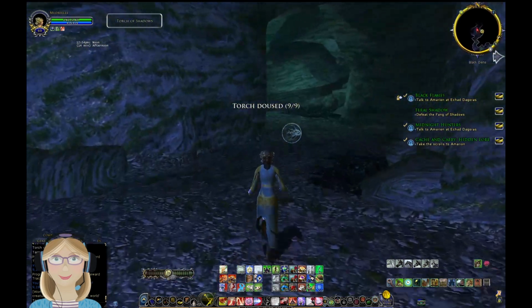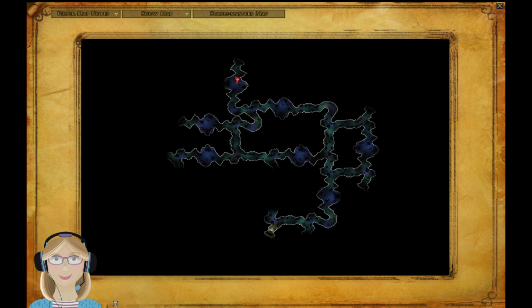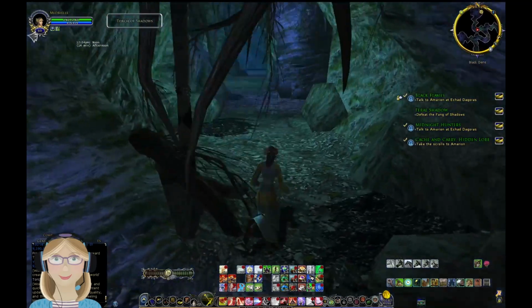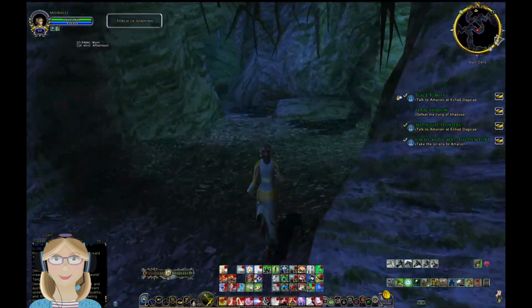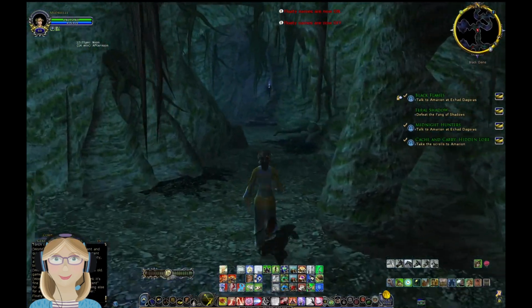Right, so we've doused all of those lights. We found multiple dead ends. We need to head back up towards the front where we've missed a spot. We've seen everything but the Fang of Shadows. Okay, I'm going the right way. I think we want to turn this way.